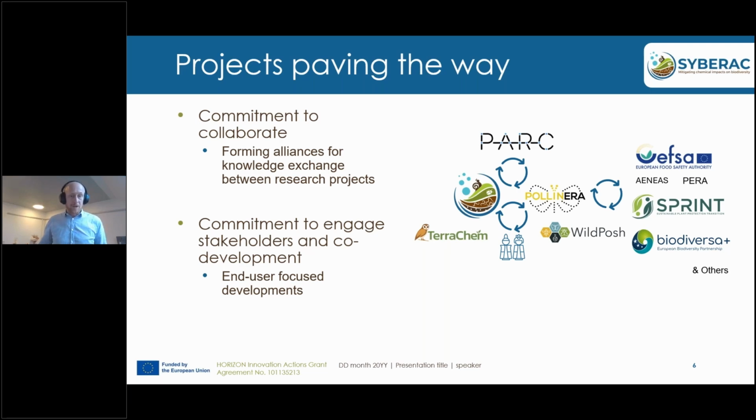We also want to extend these collaborations because there are a number of other initiatives out there. EFSA have a number of projects that they are supporting. There's the PARA project, which is about to start, and the ANENS project as well. Those are two separate projects, but we can see there are close links that can be forged with them, and this is something we're starting to explore. There are other projects that are also ongoing, such as the SPRINT project, and there's also the biodiversity one. There are probably quite a number of other projects that would be of interest to us and that we may need to reach out to or engage with in different aspects of the research we're doing.